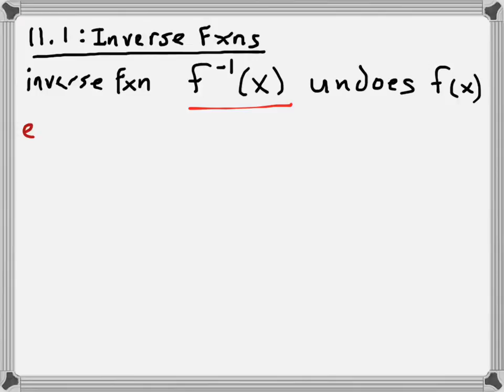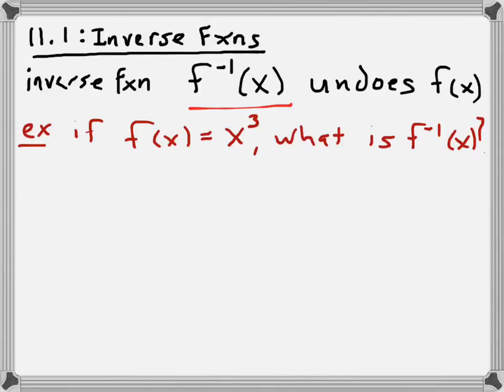So let me give you an example of a function and its inverse. If I had the function f of x equals x cubed, what is the inverse function of, in this case, x cubed? So what undoes cubing a number? If I take a number, cube it, how do I get back to that original number? Good. I take the cube root. Good job. And it is indeed the inverse of the function: the inverse of x cubed is the cube root of x.